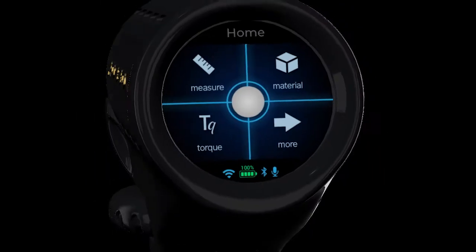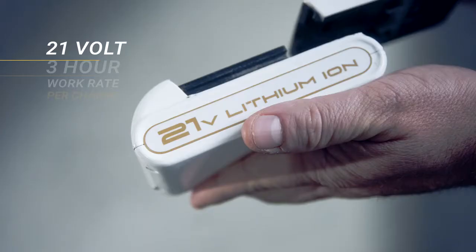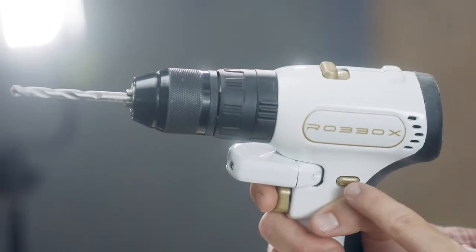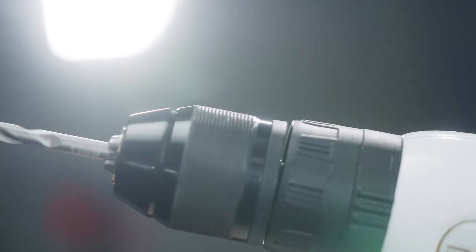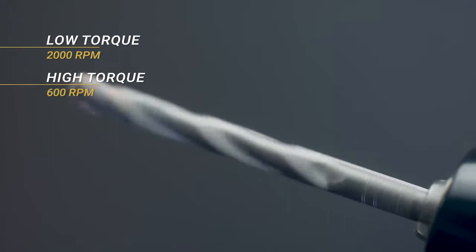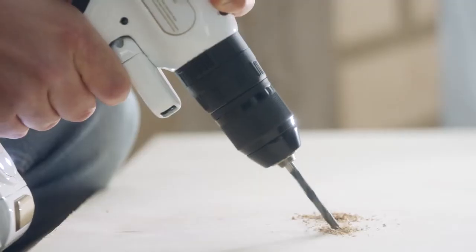X-Drill is first and foremost a terrific drill. Our motor is brushless. The battery is 21 volts with a three-hour work rate per charge. The drill works both forward and reverse. And its high-speed low torque reaches 2000 RPM, while low-speed high torque goes up to 600. In case you're not a drill buff, all that technical jargon means our drill can go through the hardest surfaces and do so precisely.